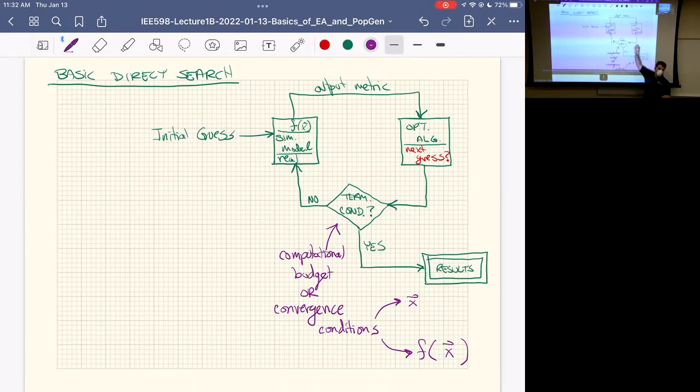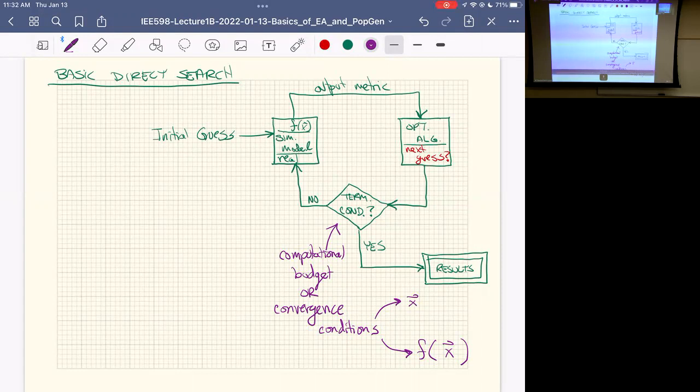But I hope you get that there's different ways you can decide when to stop this loop. But this search loop, because these are meta-heuristics, finding heuristics, we cannot ever know that we actually got there. So these could go on forever, and that's why we have to have this termination condition. So this is a basic direct search algorithm. Now I'm saying, well, where does the evolutionary algorithm come into play?